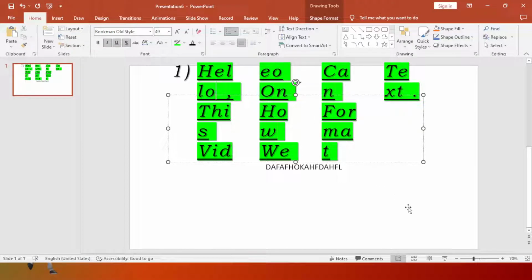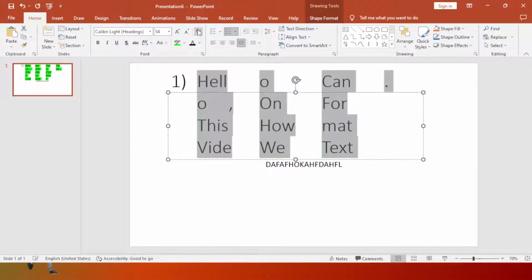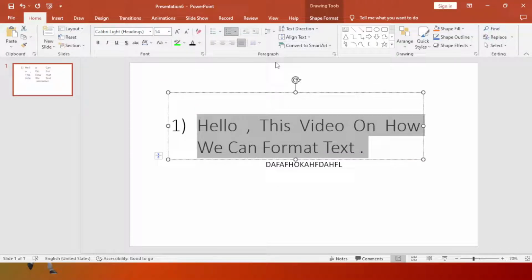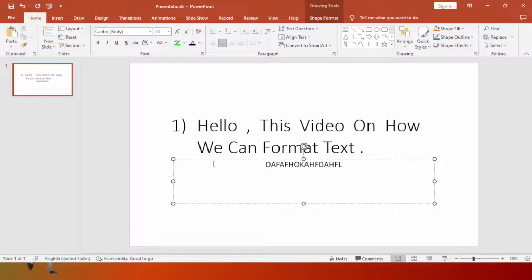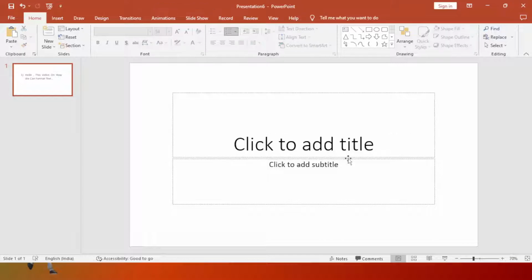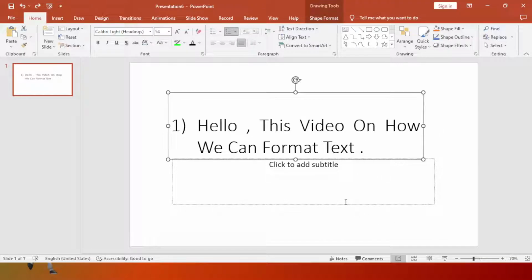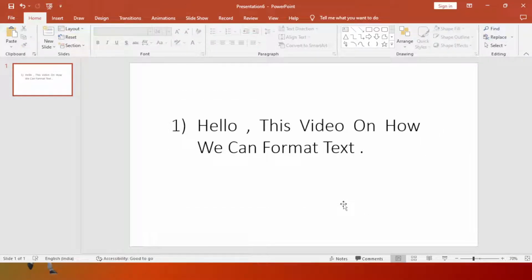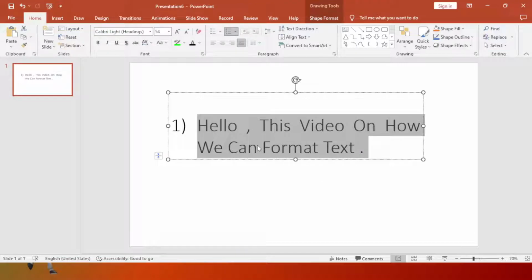Then let me, for sure I need to reset it, so I will click on that and click on clear all formatting, and then click into the one column. So the text got formatted. See how many things I had applied, but as soon as I click on clear formatting, it got changed, reset to the original one.